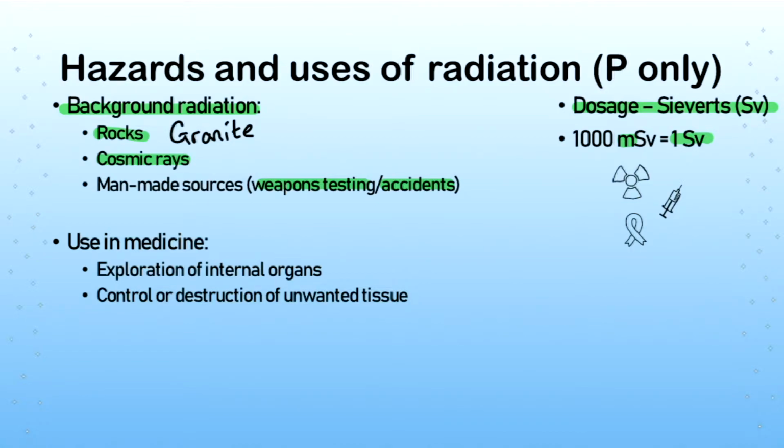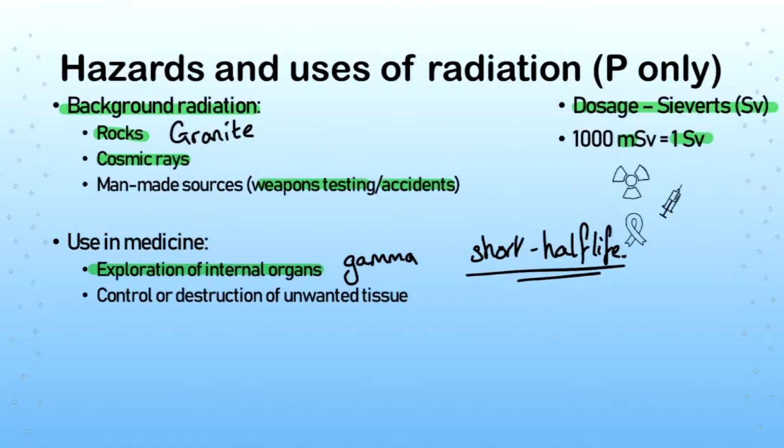But we do use it in medicine as well, so we use radioactive sources quite often to explore internal organs. We typically here use gamma sources, and we use a gamma source with a short half-life. There's a good reason for this. Firstly, the gamma radiation is good because it can penetrate through the skin so that we can detect the source of the gamma, and so see where there are build-ups of blockages in intestines, for example, or blood clots or tumours or whatever we're trying to spot, so we can actually have it inside the body and it will leave. We also want a short half-life so that the source will become inactive very quickly.